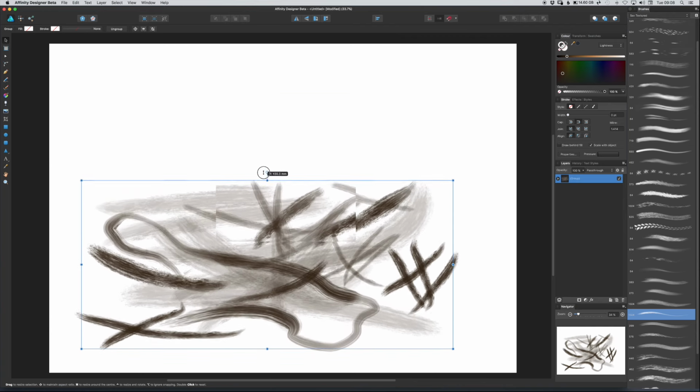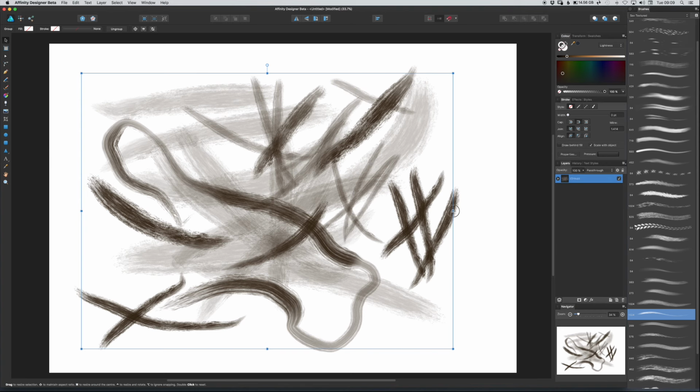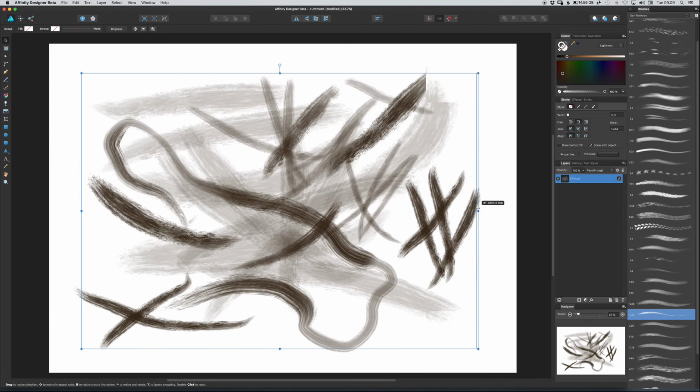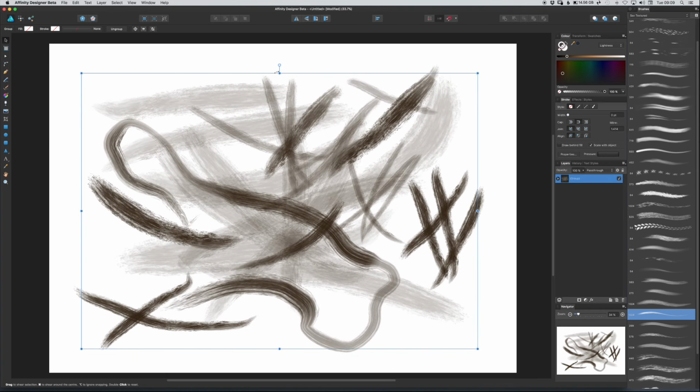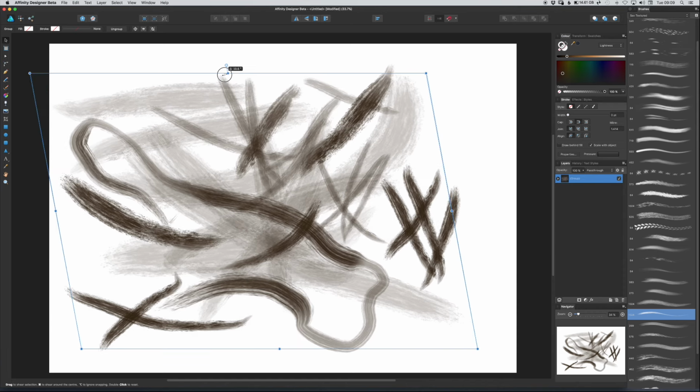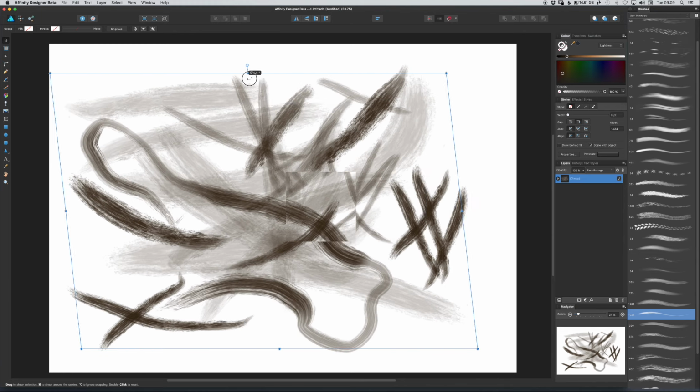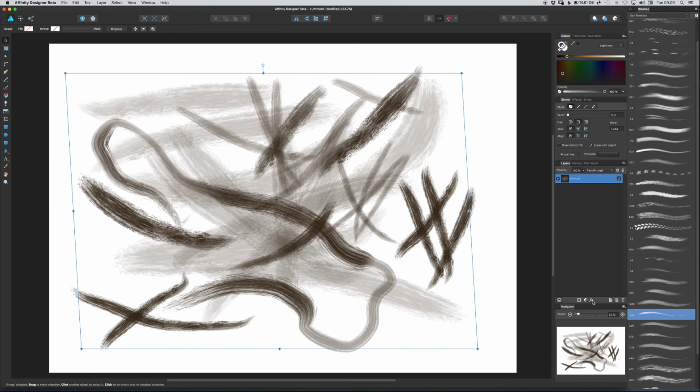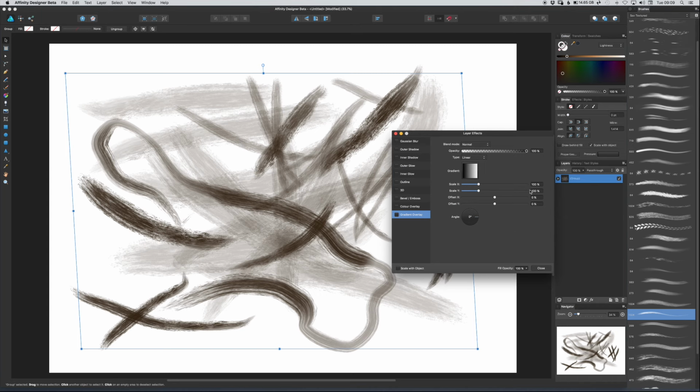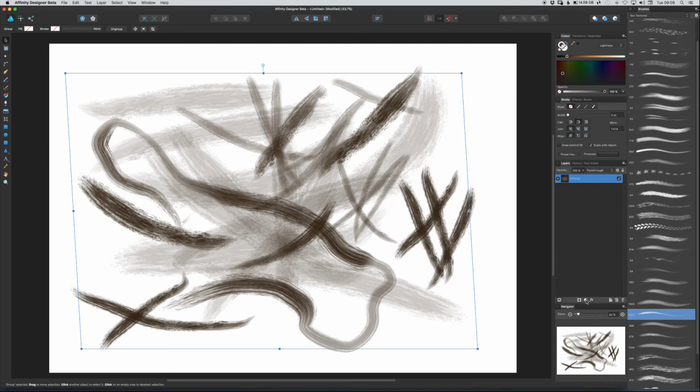There, resize, non-uniform. If I place my cursor until those two arrows appear on any one of these control nodes, you can skew. And as before, you can add effects to the whole group and adjustments. Good.